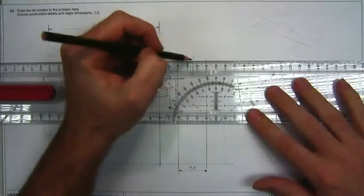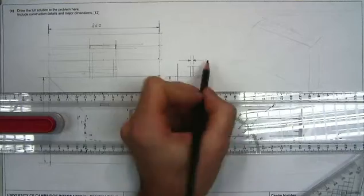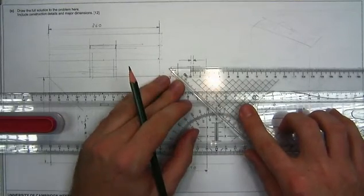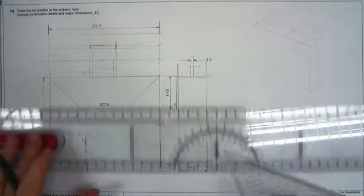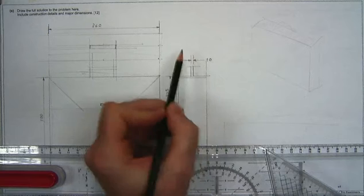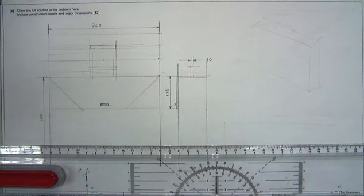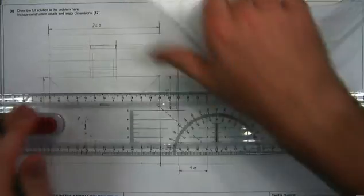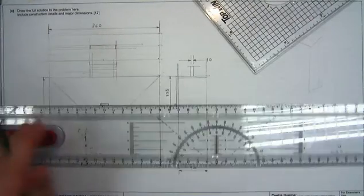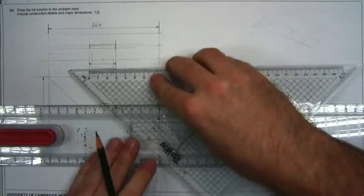And very small measurements like this, the dimension line actually comes out the side like this, and then usually the measurement, so that measurement is what, 1, 2, 3, so say we'll call it 10, so 10, there like that. Okay, so very small dimensions, that's how you dimension it, because you couldn't really get the arrowheads in between there if you had a little line, so the arrows actually come out of the side here. We might just fit in the measurement here. Haven't left a lot of room there, never mind. So that's going to be, it's 30, so that's 90.